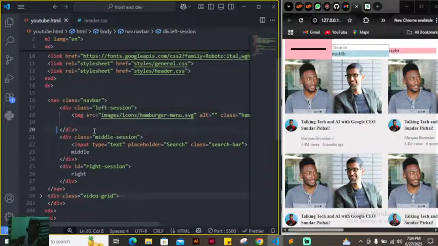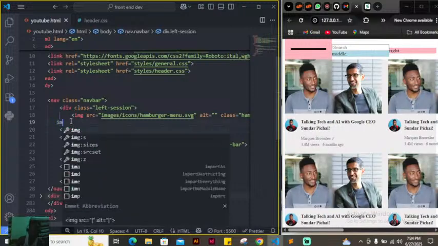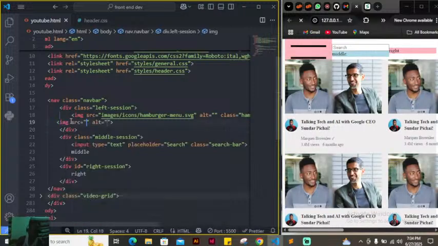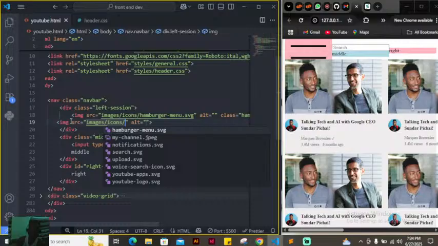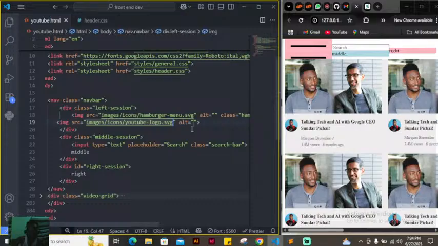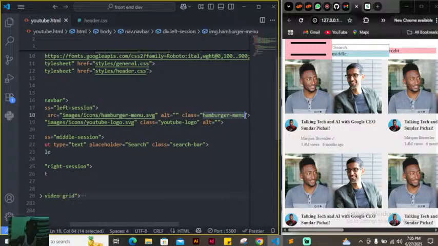The next icon that I will bring in here now is the YouTube logo icon. So I'm also going to pass it inside the img. I'm going to go into images, then icons, then the YouTube logo. I think this is the YouTube logo here. For the class, we also give it a class of youtube-logo, so that we're able to style it. Presently, you will notice that it is there, but it's very large. So I have two classes that I want to style: hamburger menu and YouTube logo.